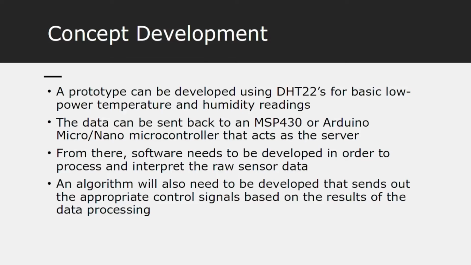The prototype we will be developing for this can be made using DHT22s for basic low-powered temperature and humidity readings, and then that data can be sent to an MSP430 or Arduino Nano microcontroller that acts as the server, and from there software would need to be developed in order to process and interpret that raw sensor data, and an algorithm will also need to be developed that sends out the appropriate control signals based on the results of the data processing.